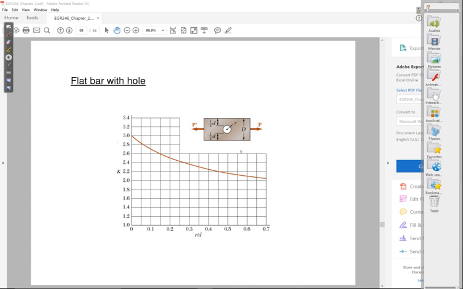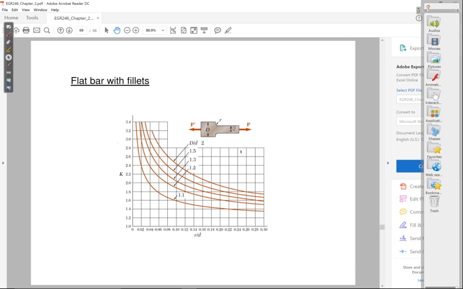And in the case of the 2 bars, a large bar transitioning to a small bar, it's a little more complicated. You might now have to interpolate between the different curves, but basically you first find which curve you're going to be using, okay? And then you have to find your value of small r divided by small d, and then you go across to find your k value. And then the rest of it works pretty much the same way.